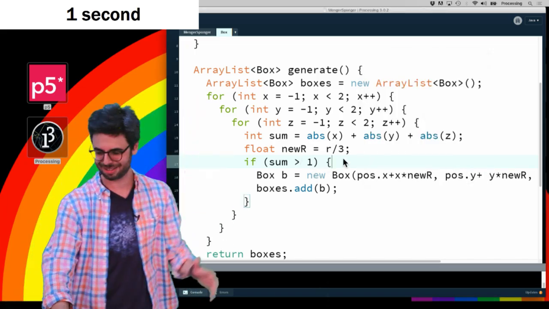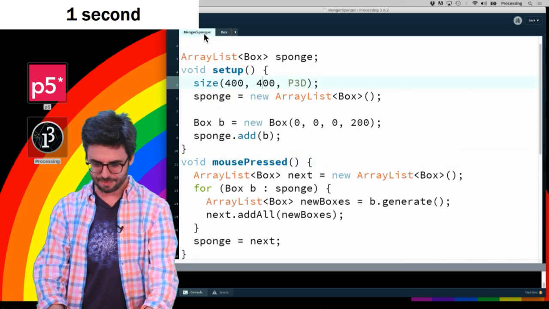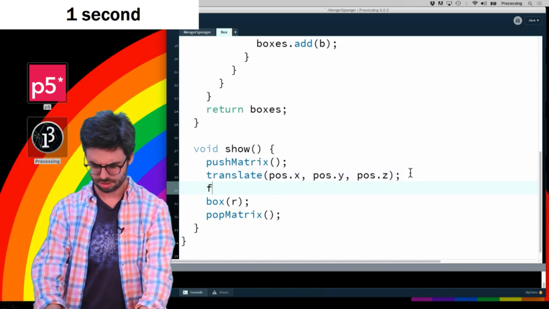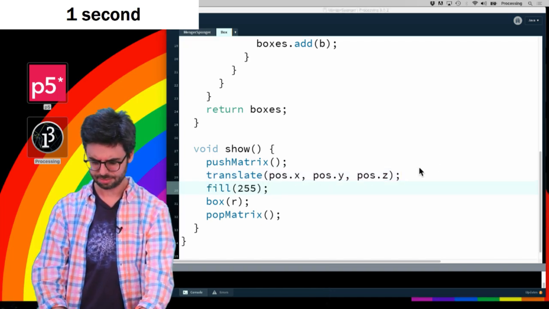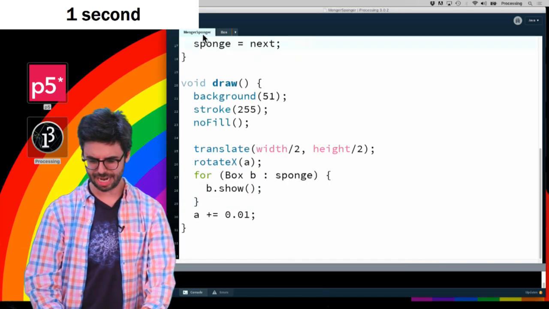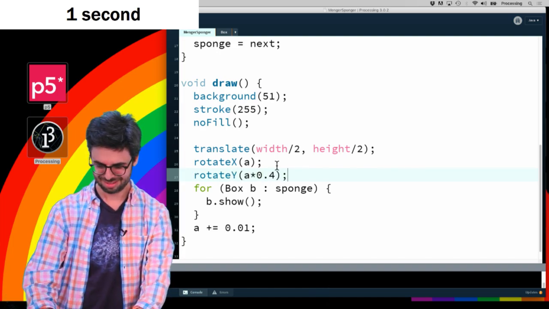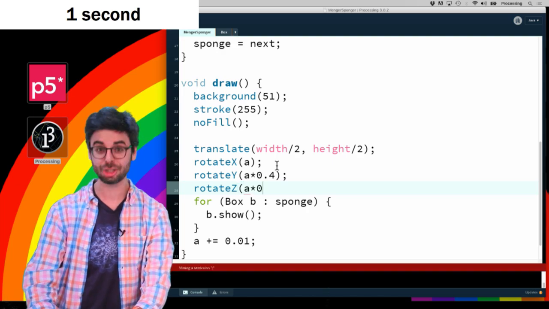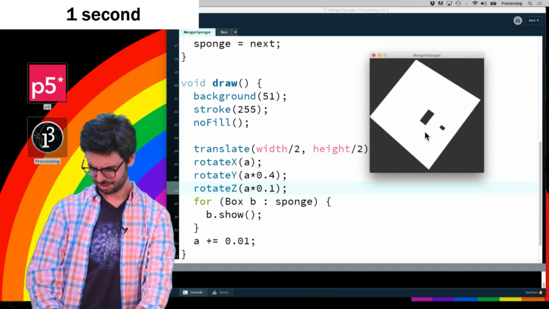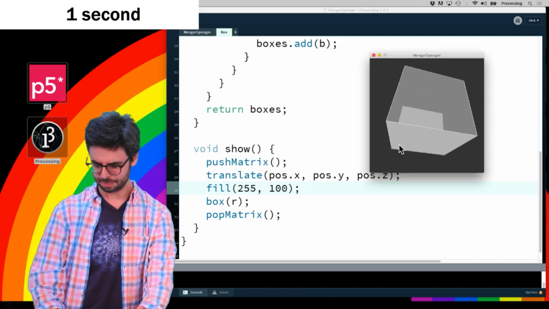Oh, I ran out of my bonus 2 minutes. It's fine. Look at this. Now, you can't really see that this is working, but I think it would be helpful if in show I gave it a fill. I should make it like a rainbow somehow. I need to rotate by some other random rotation just so we can see this better. Can I give some alpha here? There we go.